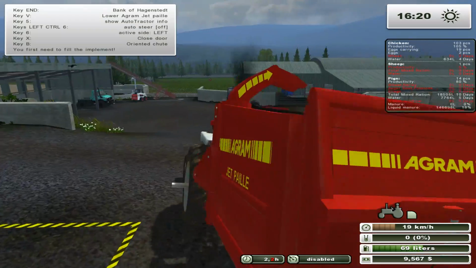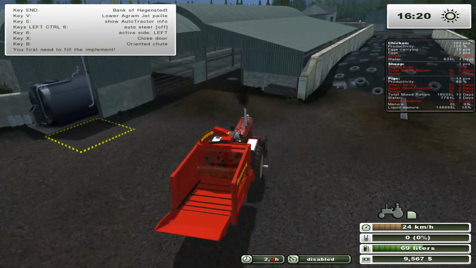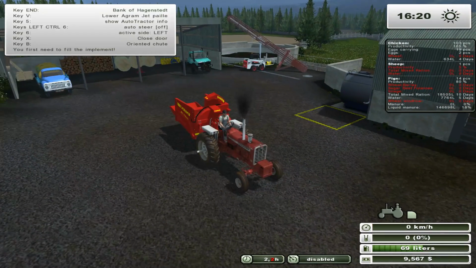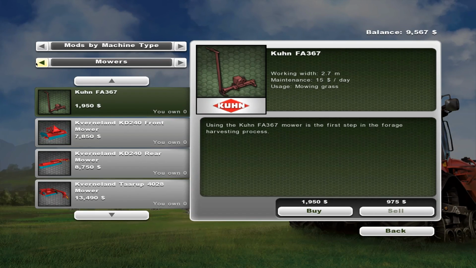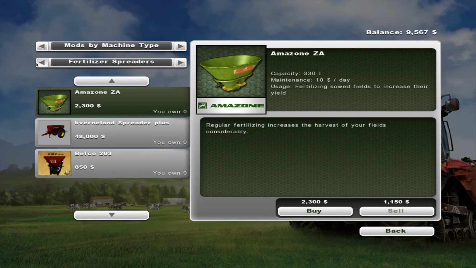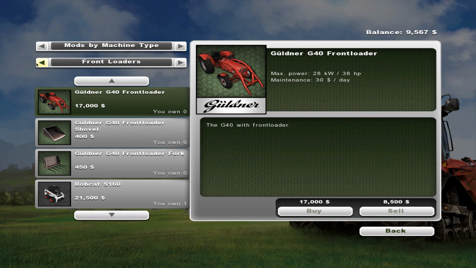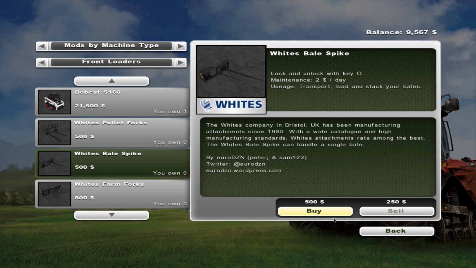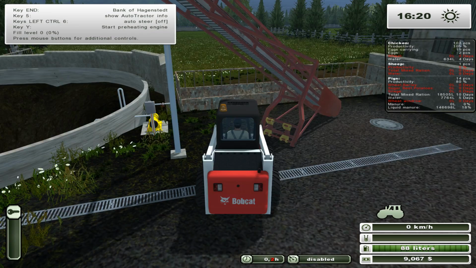Let's open the door here. There we go. So this is the way this thing works. You drop a bale in the back here. Now this does mean I need to pick up something for our skid steer. Don't know why that word came to mind. Bobcat. We need to get the bale spike. Like that. And let's just have them deliver that to the farm as well. And let's hop into the Bobcat here.